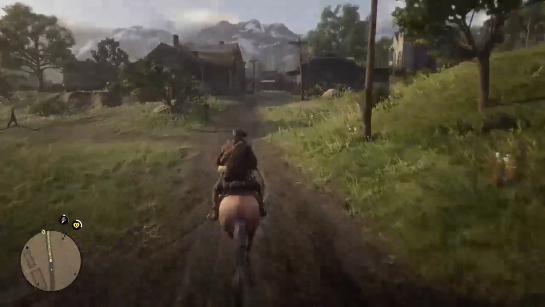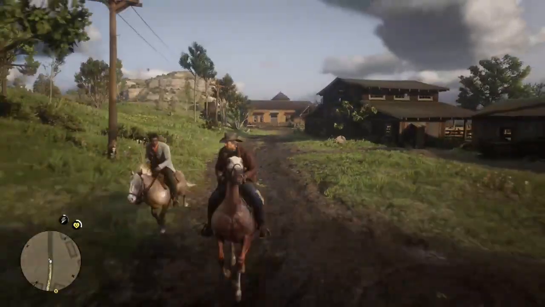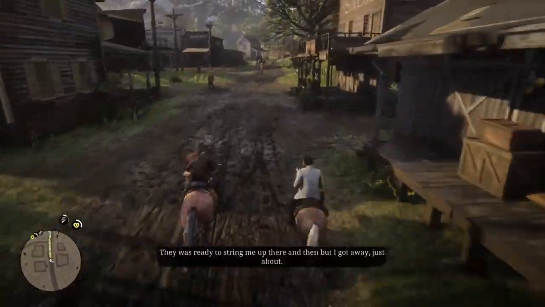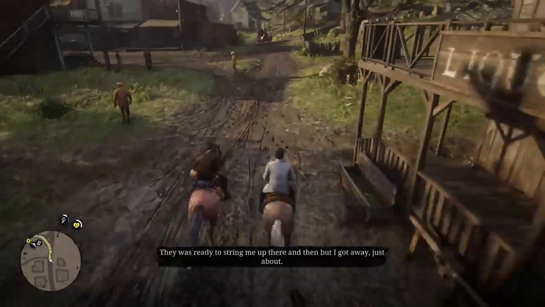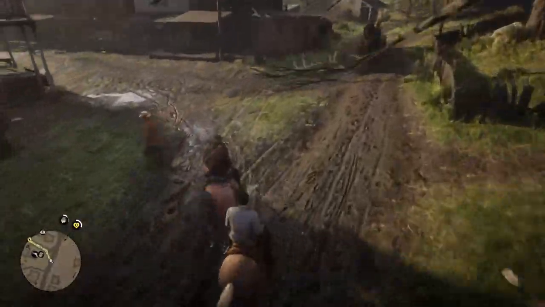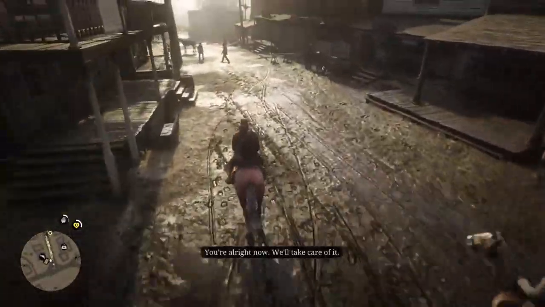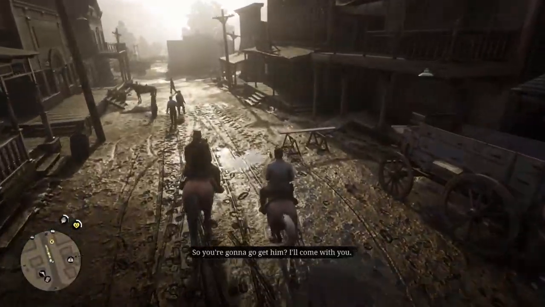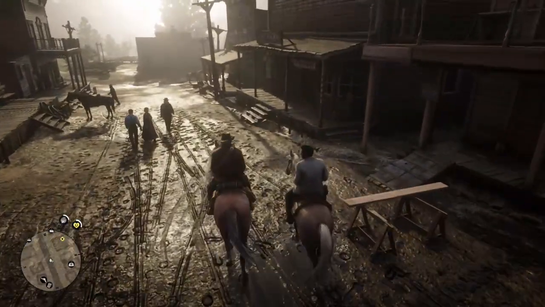We gonna ride together now, Arthur? So back to what I was talking about. They were ready to strangle me up there and then. But I got away, just about. You're all right now. We'll take care of it. So you're gonna go get him? I'll come with you. Here we are.